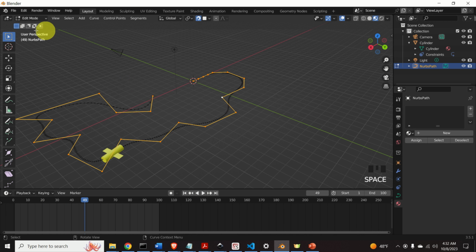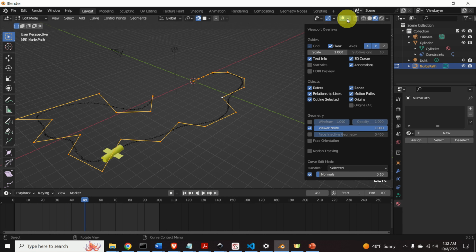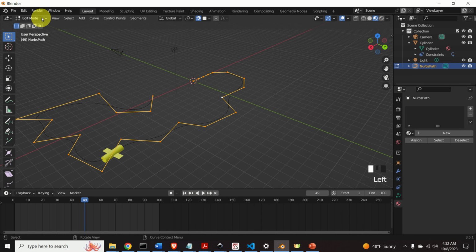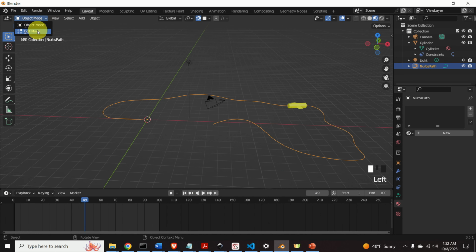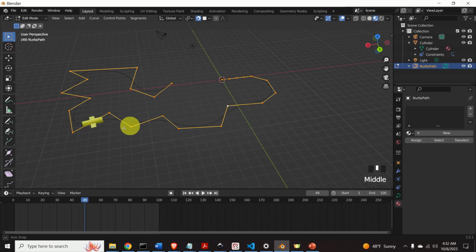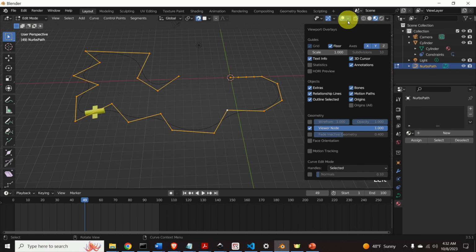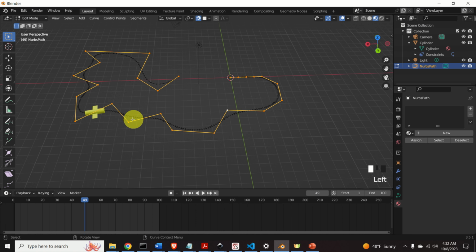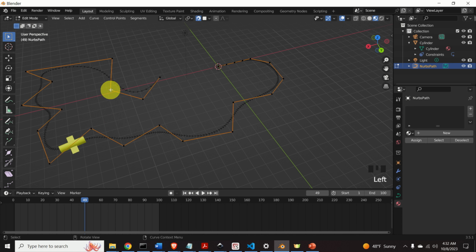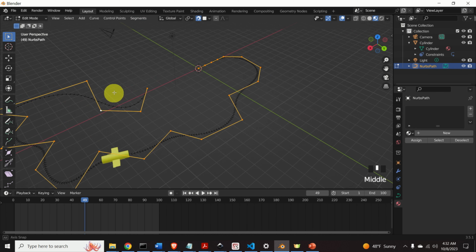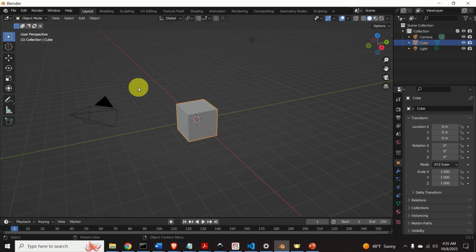So to repeat, over here I will undo what I did. I was in the object mode. Okay. Then I changed the mode to edit mode. Then I went over here and I selected this option and I can see the direction. Then what I did, I selected this node, pressed A to select everything, clicked on segment and changed the direction. And that's it. In the sequel, I will explain how to create this animation from scratch.